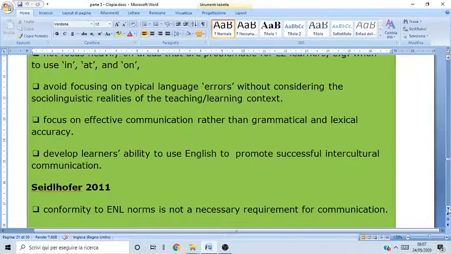And then they say, okay, the aim is communication, so you should not focus on grammar and accuracy from a lexical point of view. Just try to get your students to get the message across. And most importantly, these classes should aim at promoting intercultural communication. Okay, exchanges, language. You know that language conveys not only words; it conveys cultures, it conveys worlds and points of view. So you should focus on that.